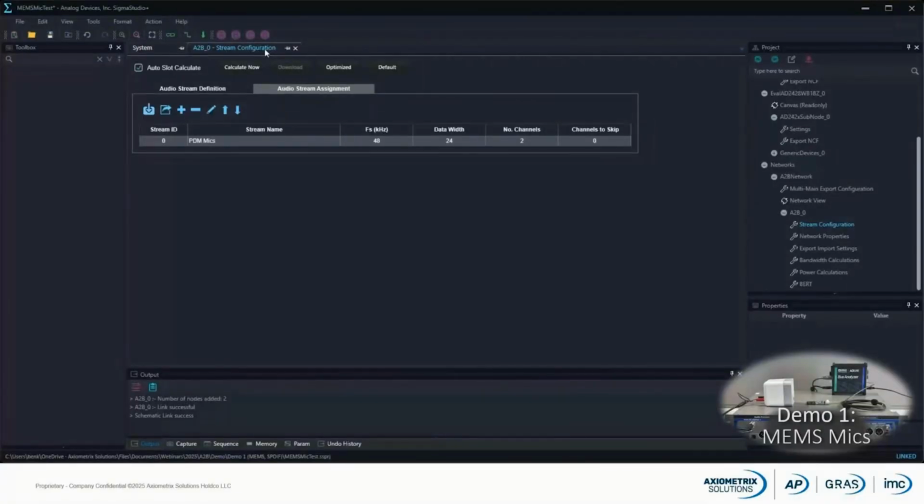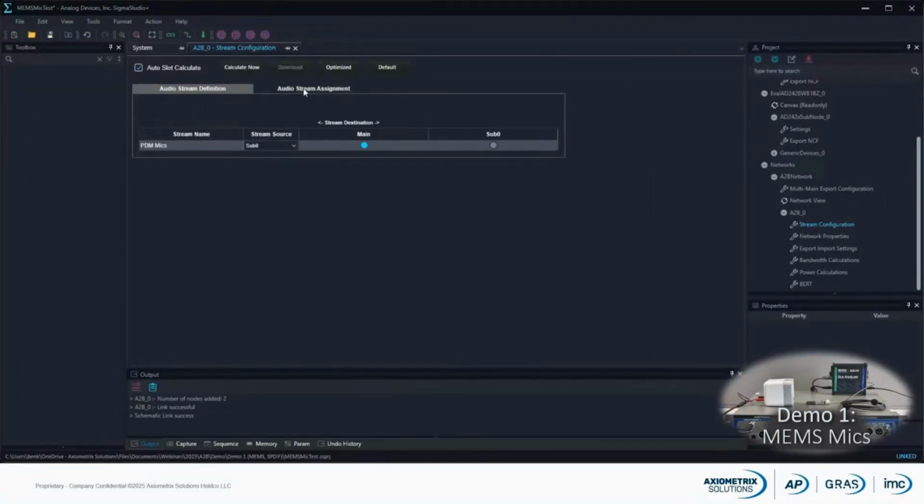I've defined a single 48 kilohertz, 24-bit, two-channel stream for the PDM mics, which is configured to stream audio from the sub-0 node to the main node.